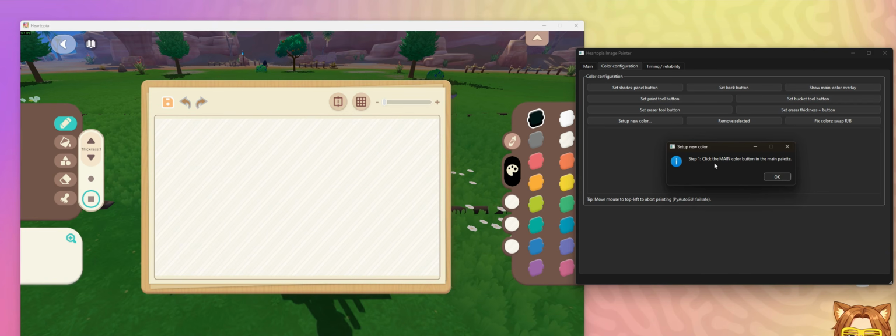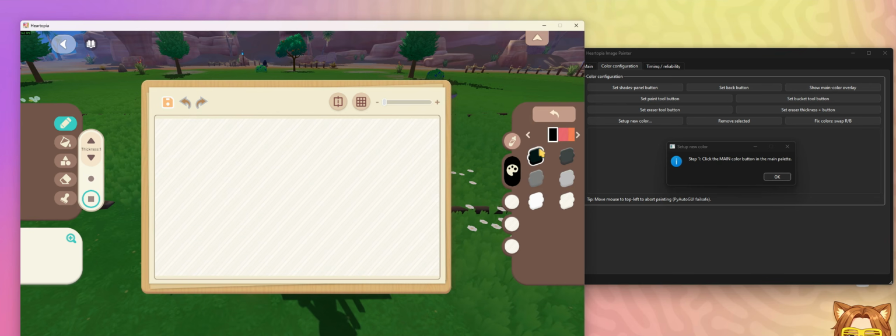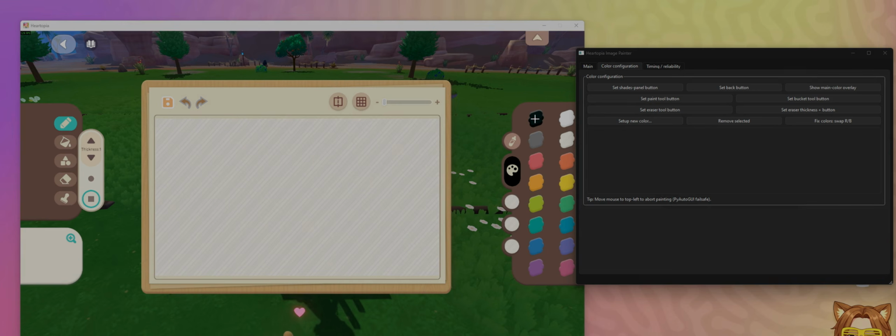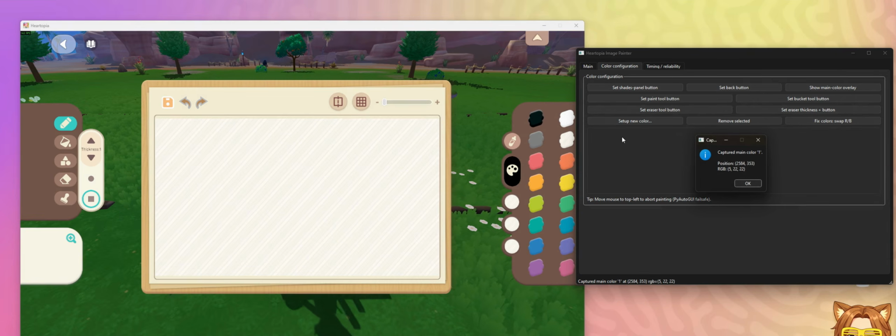Okay, so now it says click the main color button. Okay, so the main colors are these right here. And if we go in here, these are the shades. So these are the main colors, and then we've got shades. Okay, so click OK, and then click the main color right there.